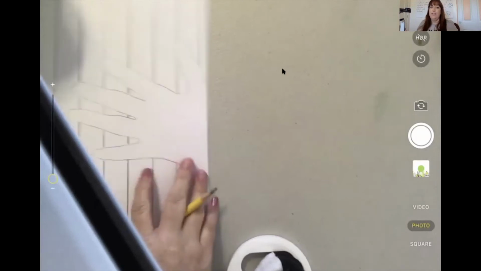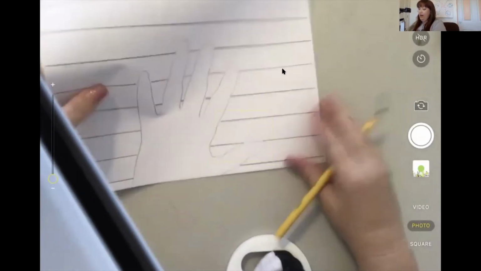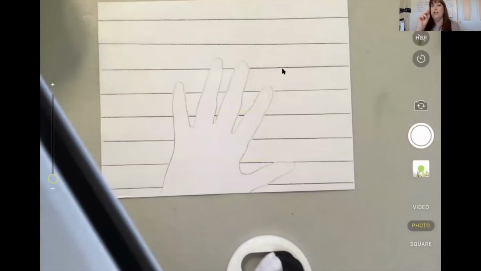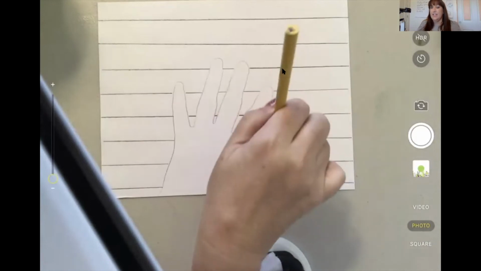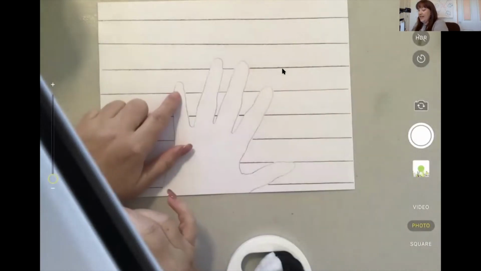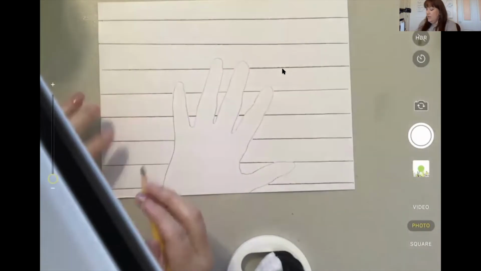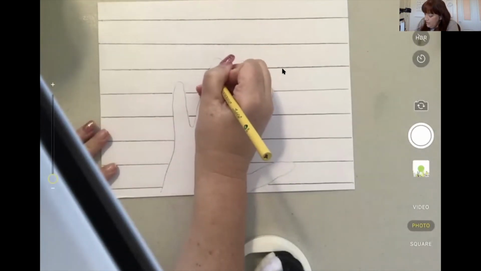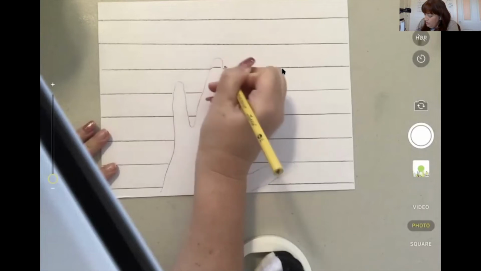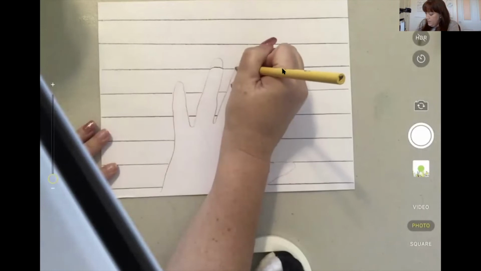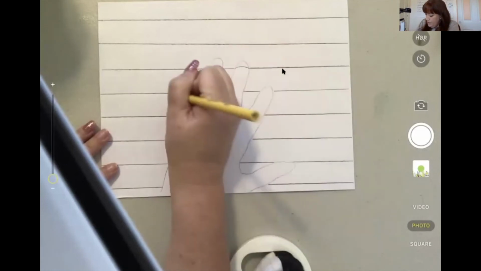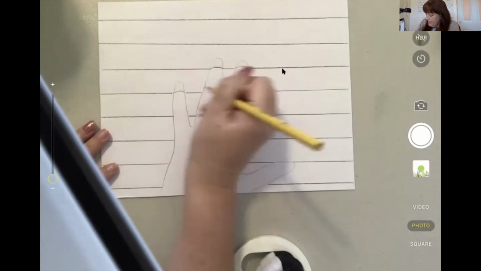Okay, now that you have it like this, you're going to turn it back this way. Now, all together, I want you to do this with me. We're going to just make a small rainbow line. Here, I'll show you on here. A small rainbow line. It's not a line like this. It's very, very small. And you're going to connect those straight lines. So we'll start here, and we'll just do a small one. If you look, it's a super small rainbow. It's not very tall. But I'm going to do that in all of my blank spaces.